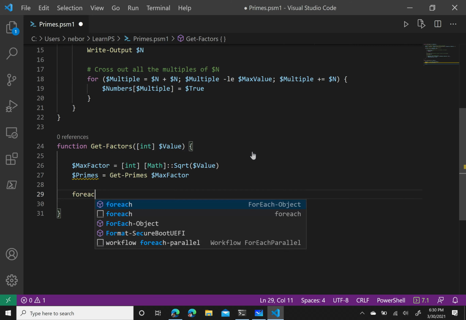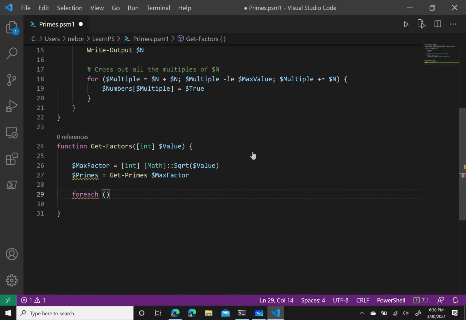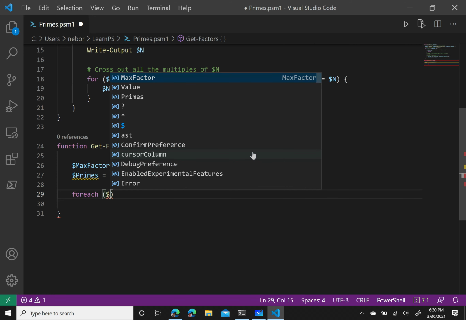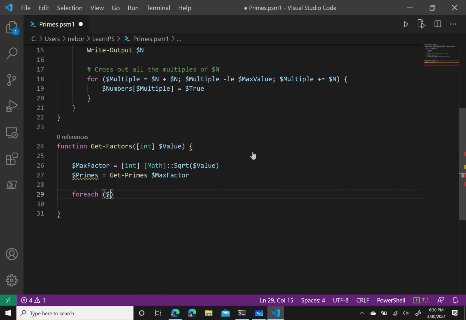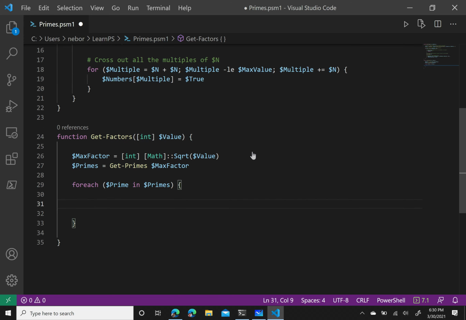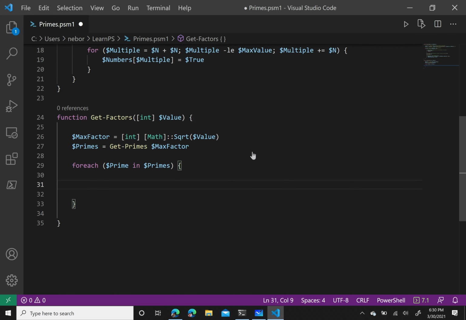So here's an example to write a foreach loop, and we'll call this number prime, may or may not be a factor of value, in primes. So our loop variable now is prime, and we want to see if prime divides evenly into value. In order to do that, we can use the modulo operator.